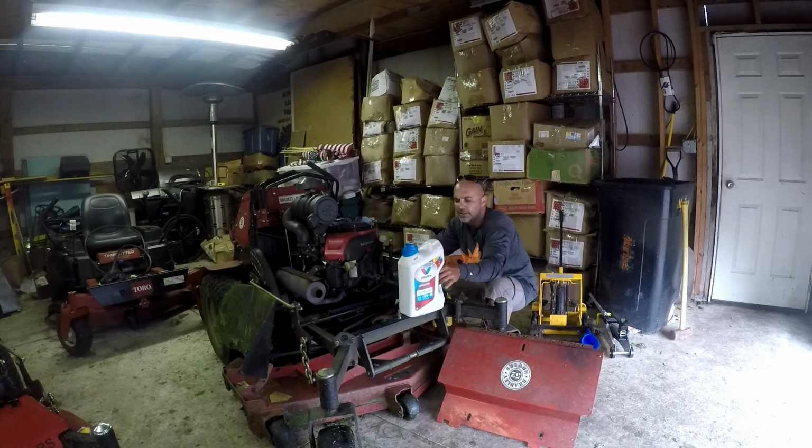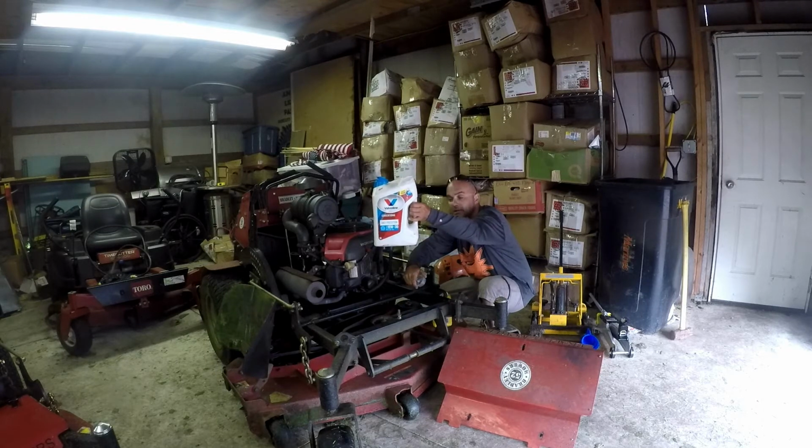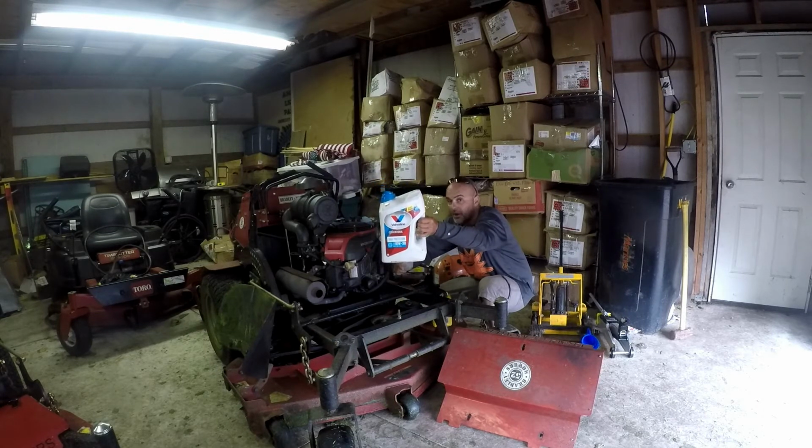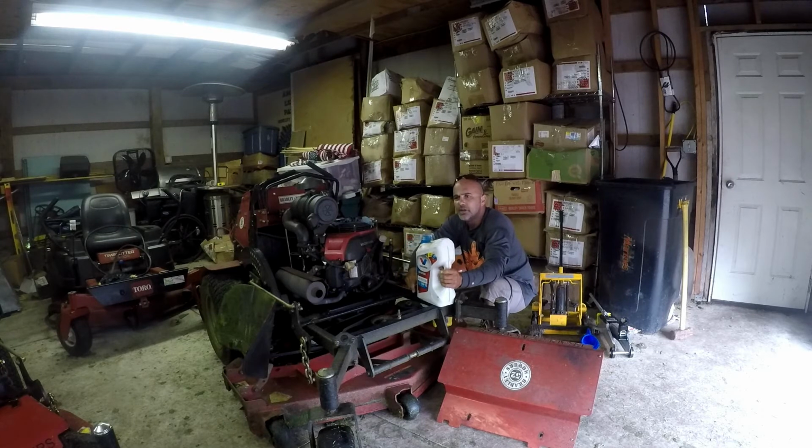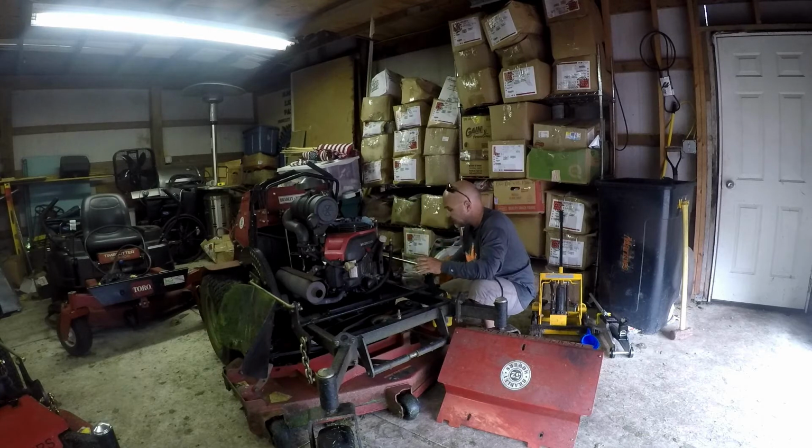Then you can actually see. This is why I like doing this, because I can see if I burnt oil off during the week or the week and a half. I added 1.5 quarts at the beginning, and I literally have 1.5 quarts at the end. So this is also a great way to be able to tell. And if you're burning oil, then you know, man, I'm burning oil for a reason. Either I'm using the wrong oil or something's going on in my engine. So set this aside. I'll add it into the drum here in a little bit.